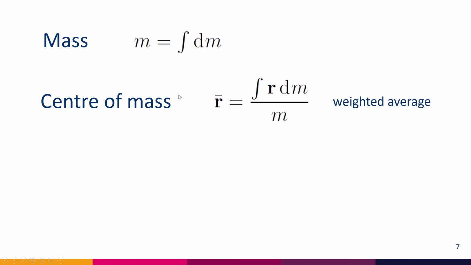We define the center of mass of a body as the weighted average of all the positions R of all the mass particles of the body. So R here is a vector. It is a quantity that tells us the distance of the mass from a particular point. So we sum all this up for all the body particles and then divide through by the overall mass. And we get the position of the center of mass. So this would have x, y, and z coordinates.